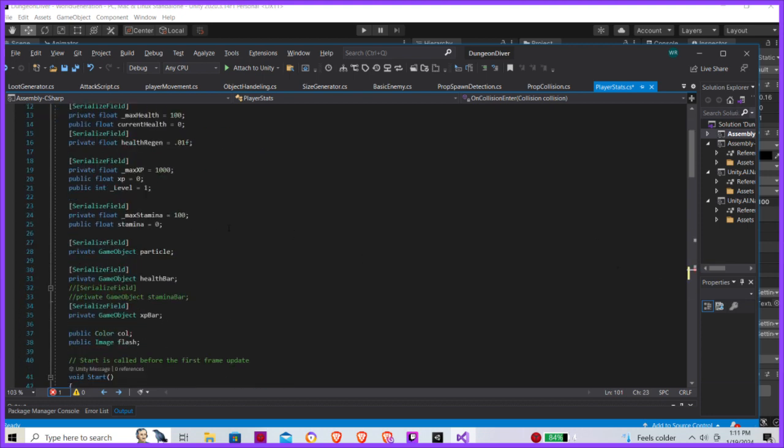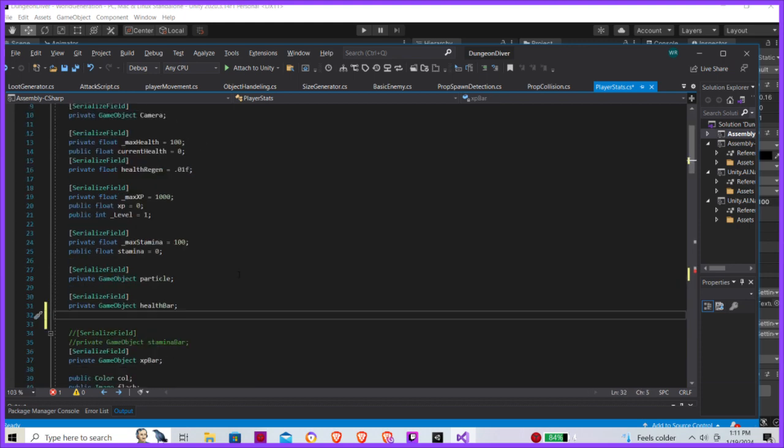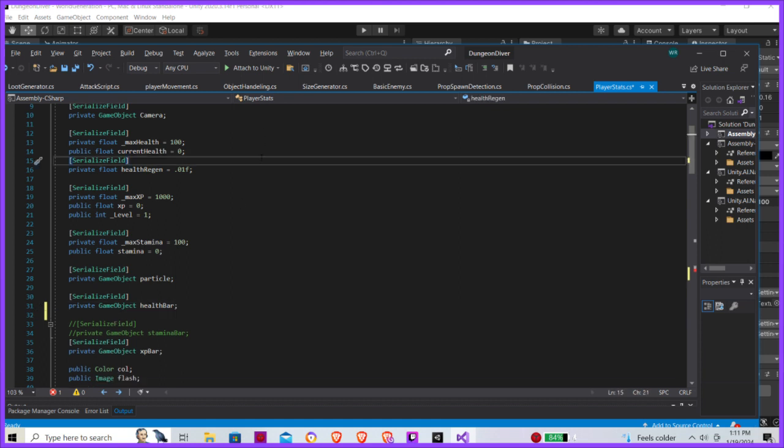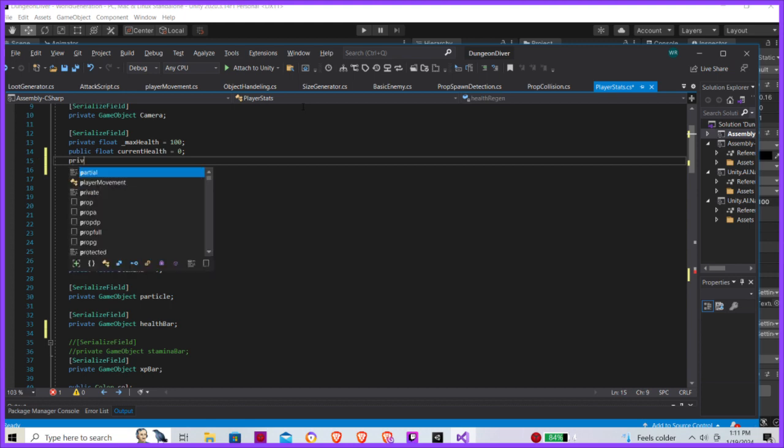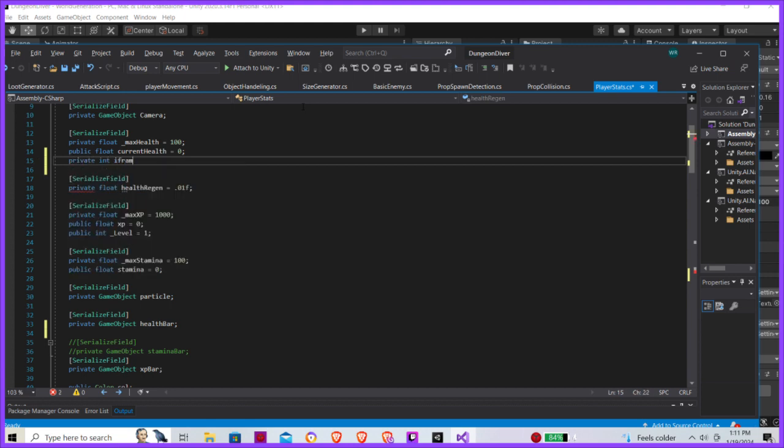We'll make this an int. We're not getting rid of that. But I would like my iframes to be next to the health. This equals to 0.